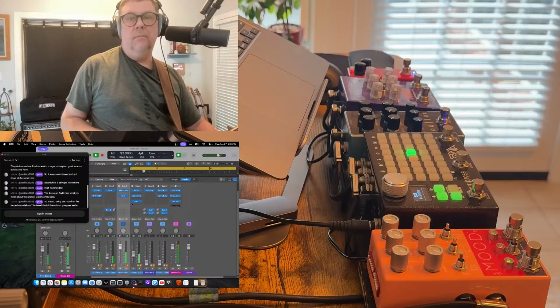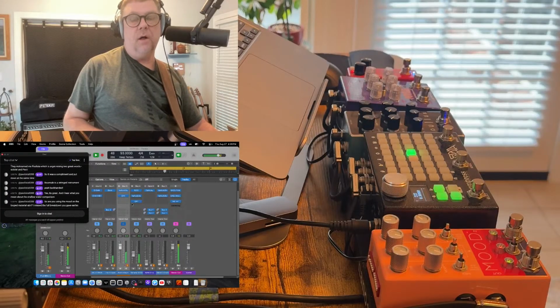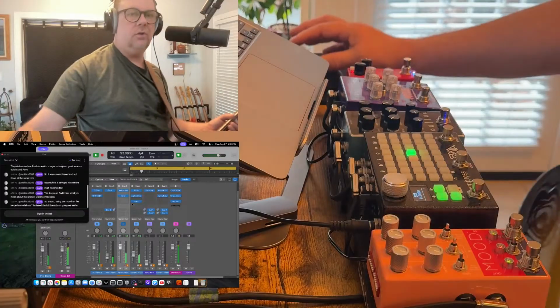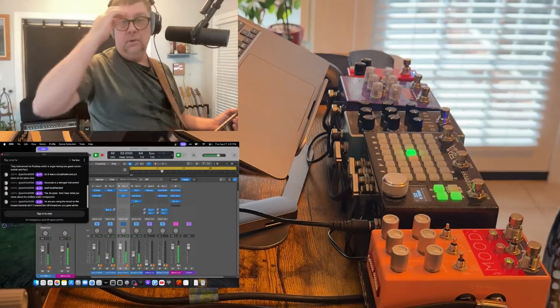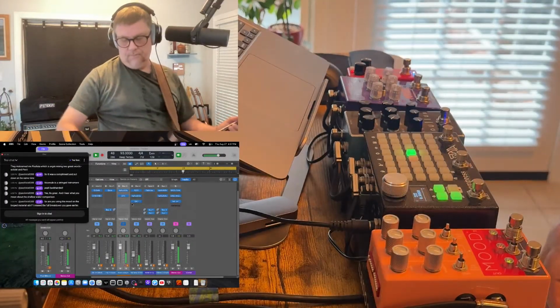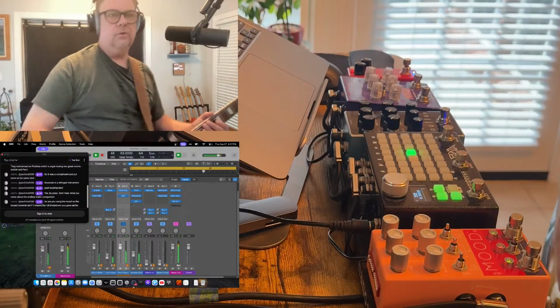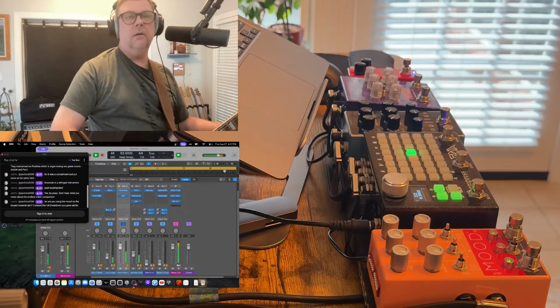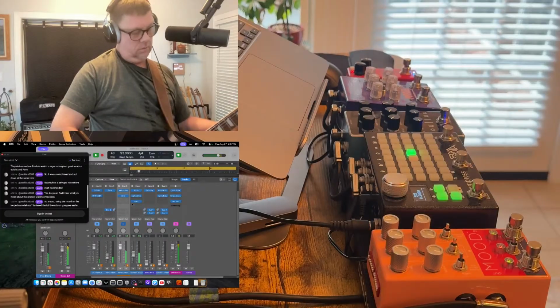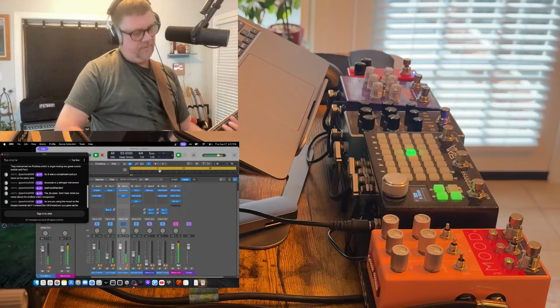So bus 3 and bus 4 both have the Valhalla supermassive 80s space reverb, and then the Quantec room simulator, and I'm using I think it's just called a garage. So it sounds like I think it's got, might be a little bit live, maybe.